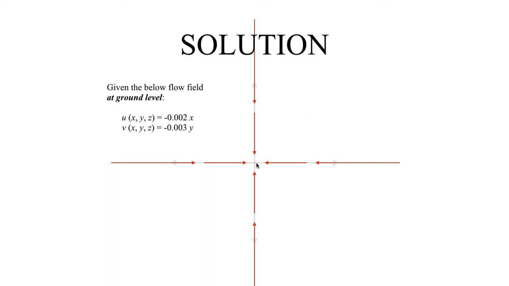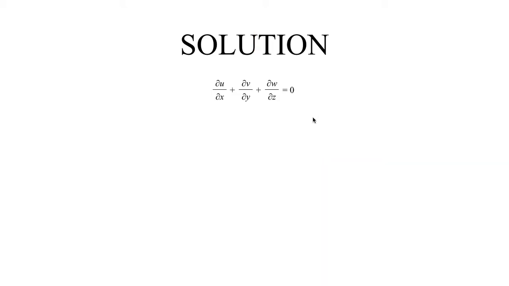So the axes are dimmed out here, but the red arrows indicate the flow pattern. And you can see how all the flow is going towards a common point, which means we have convergence. And if we have convergence at ground level, that means we must have rising motion. So when we go to calculate the vertical velocity, we would expect to get a positive result, that is a result that's going straight upward. So let's go ahead and do the math behind this.